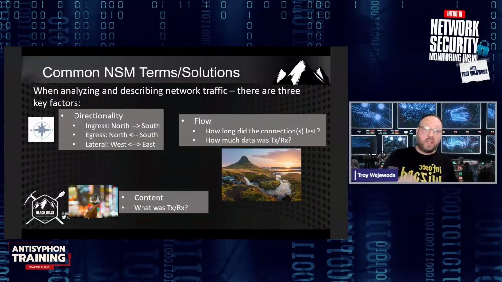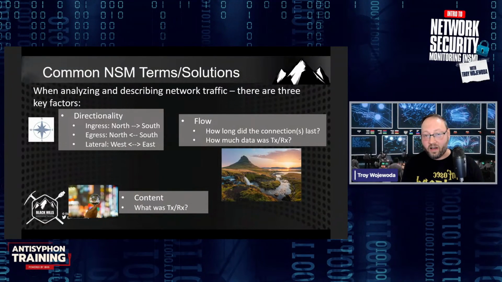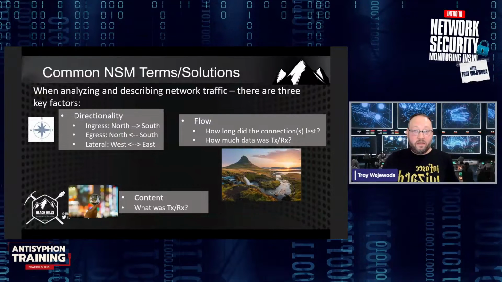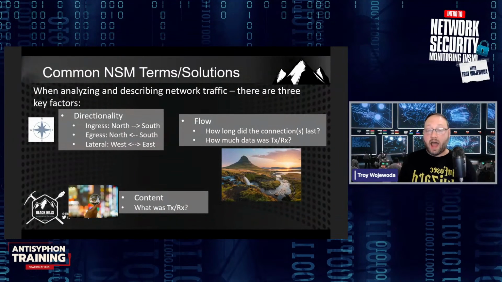And just in case you needed a reference, there's a little compass there, but I'm sure everybody gets those four points of the compass. And then the lateral movement, the east-west traffic. When we say lateral or east-west, we're referring to traffic that's happening within an organization. So maybe from one laptop or desktop to another, or one laptop to a server, or server to laptop, and vice versa within the network. We refer to that as east-west or lateral.